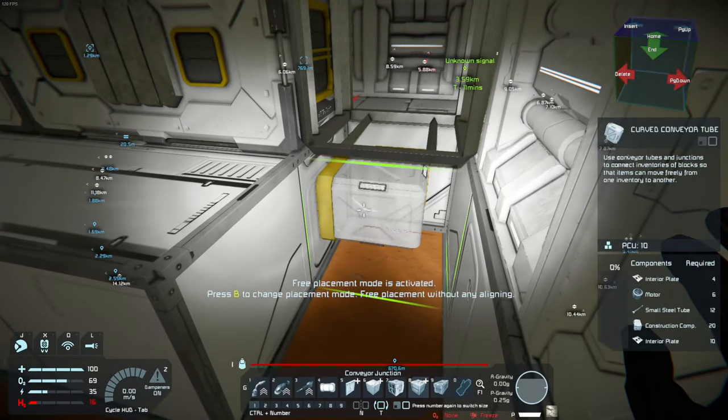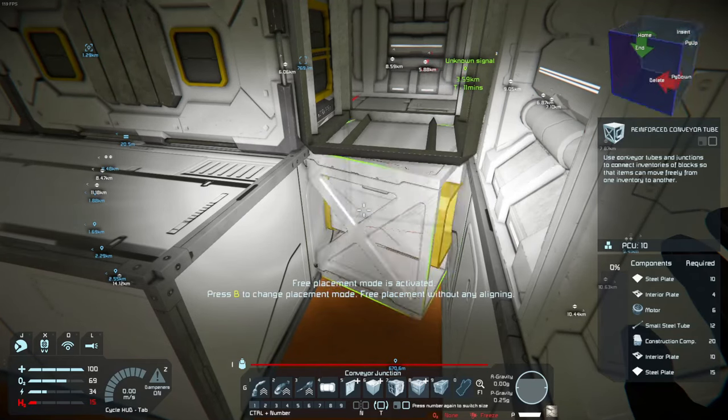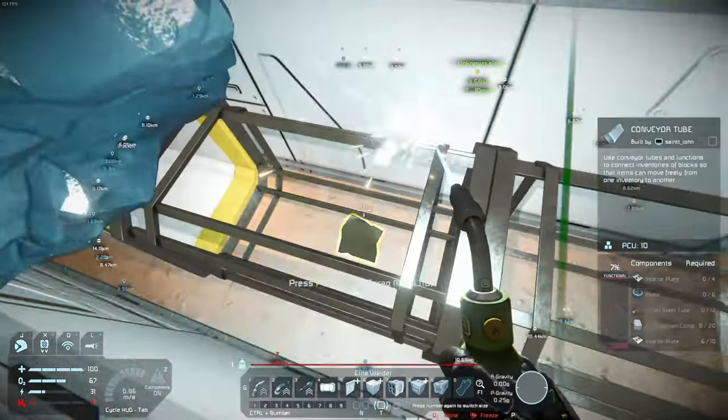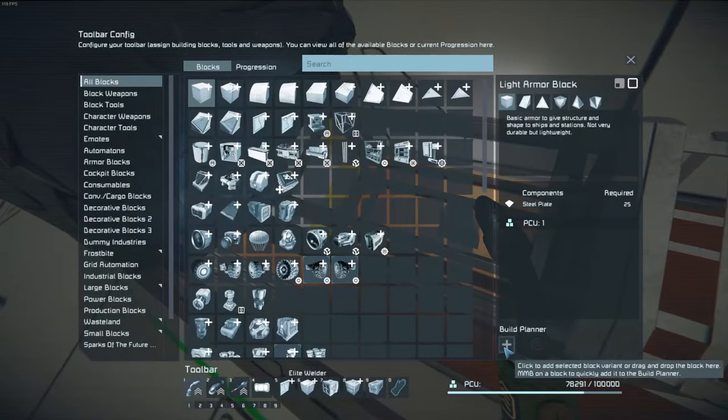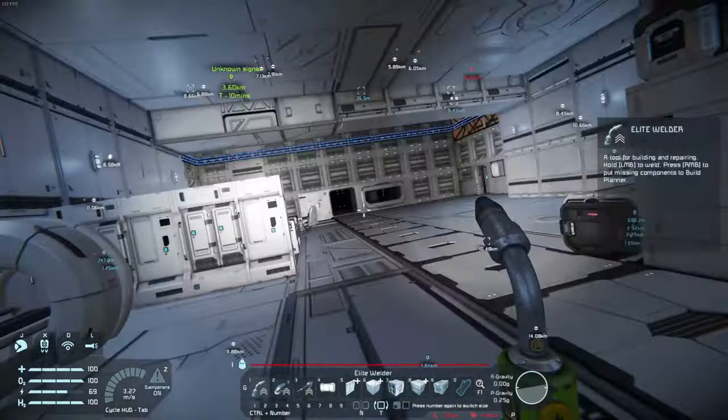Go straight down into a reinforced conveyor tube or a second junction, honestly. No. Curved conveyor tube. And there we go. Once all this stuff gets welded up, it should be good enough. All right, looks like I need some hydrogen. And at least all that's still connected.